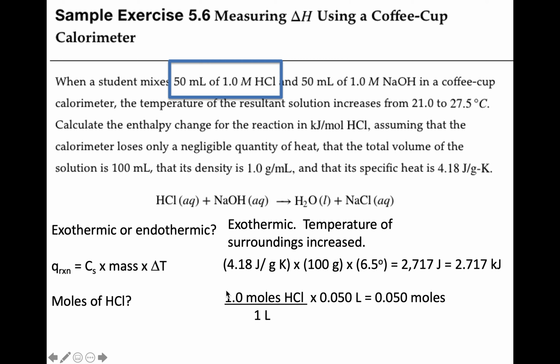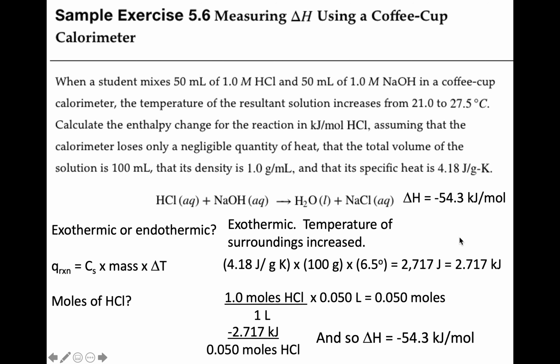I would wrap it up this way. Moles of HCl, I know that I use 50 mL of 1 molar, so I'm going to use the solution information of concentration and volume to get number of moles. I now know how much heat was involved, and I will scale it so it is now per mole of HCl, because it's looking for it in kilojoules per mole of HCl. And I'm going to make sure at that point that it has a negative sign, because after all, the change in temperature told me this was an exothermic process.